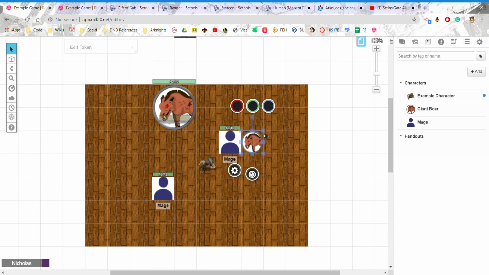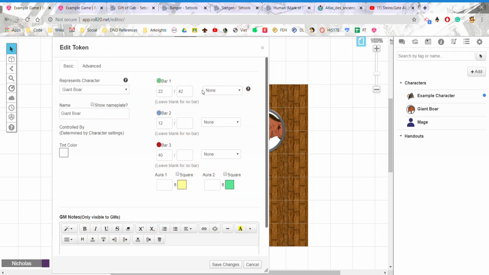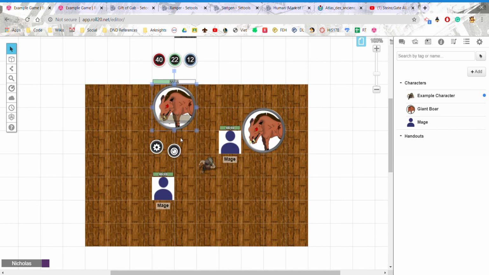and you change the stat of one of them, so for example, if this guy takes like 20 damage of HP, then this guy won't also take 20 damage of HP. That's what would happen if you link them to the HP bar. So make sure you unlink it and change the advances you would like, and save changes.